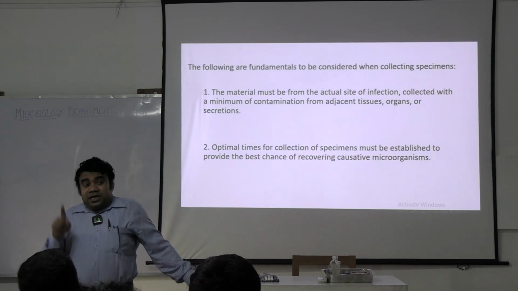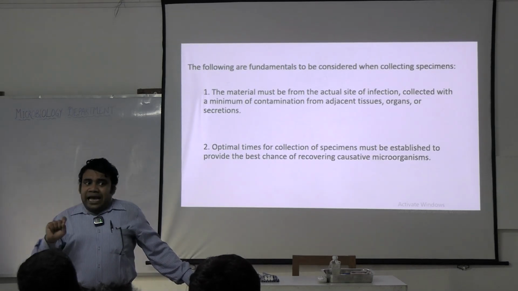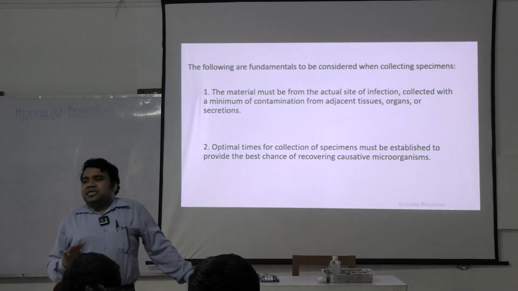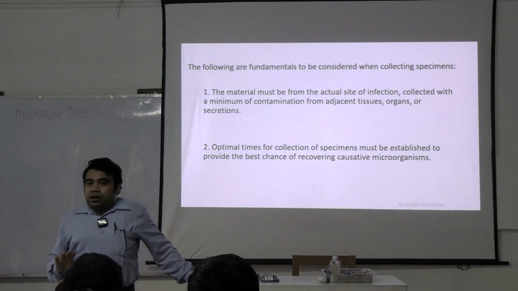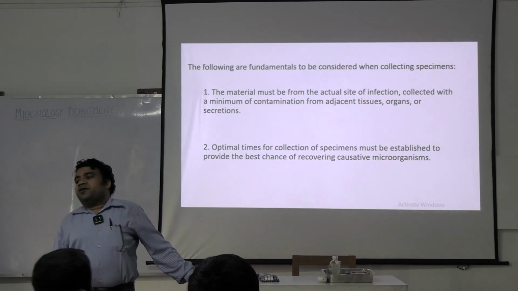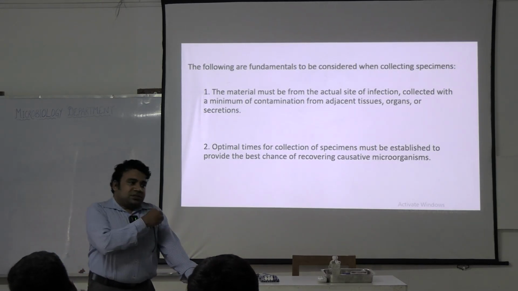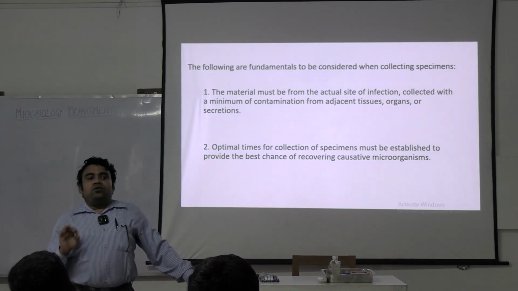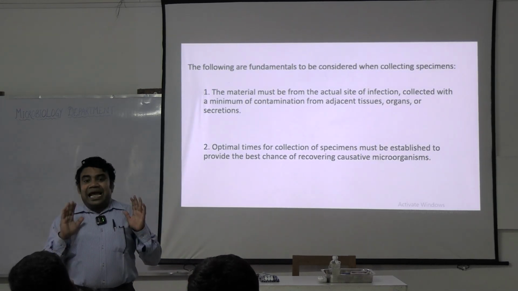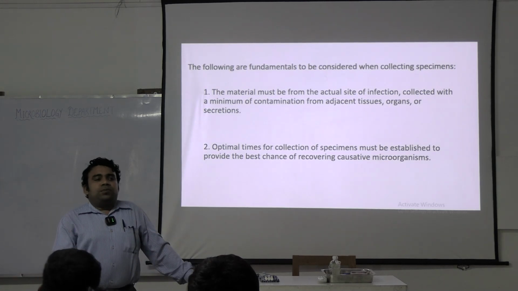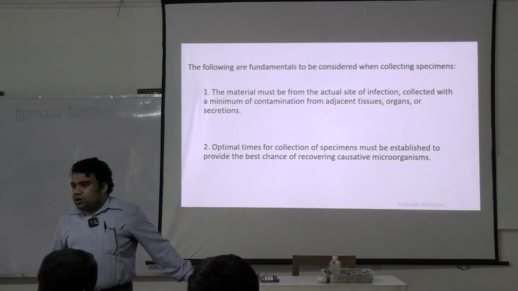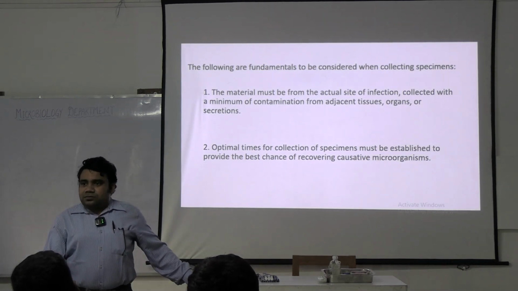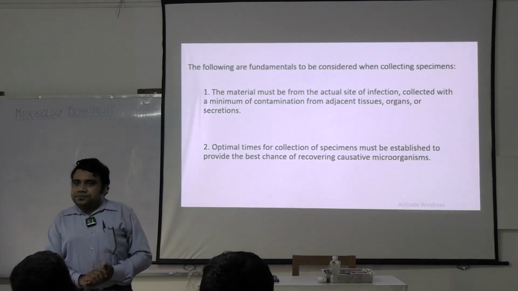Okay. The second part would be to take it as cleanly as possible, because human beings have microbiota or colonizing flora everywhere. Even if there is an abscess within the soft tissue, if you are trying to take the sample, you have to maintain an aseptic process. Otherwise, your sample will be contaminated by the colonizing flora. You will end up treating a bacteria which is not causing the infection. So, you will be mistreating.